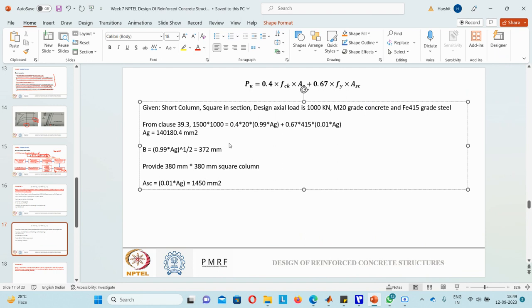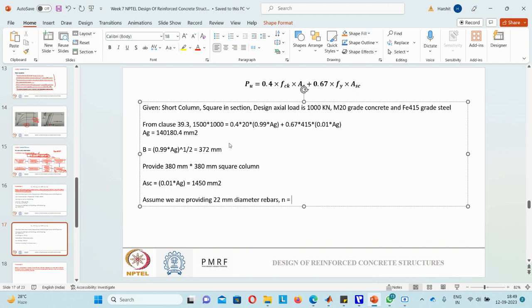Now since we know the area of steel that we need to provide, let's assume we are providing 22 mm diameter rebars.